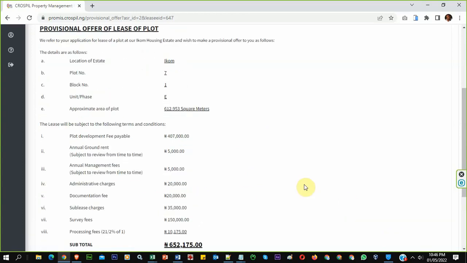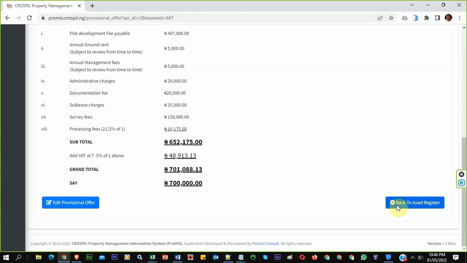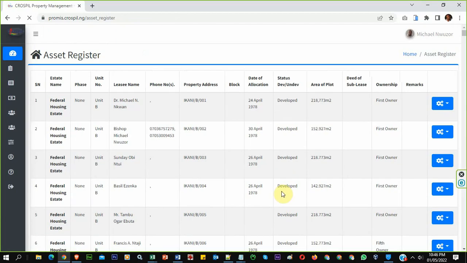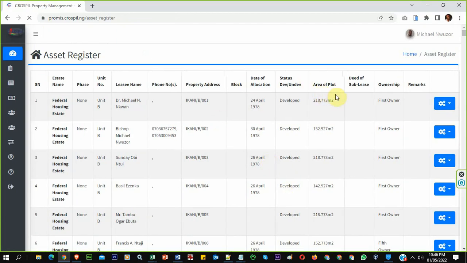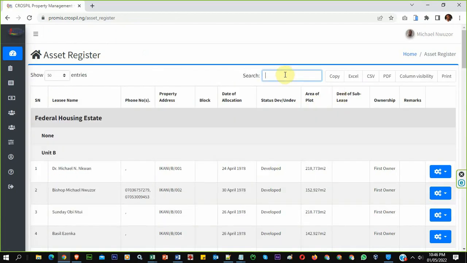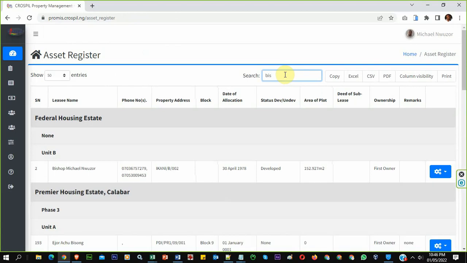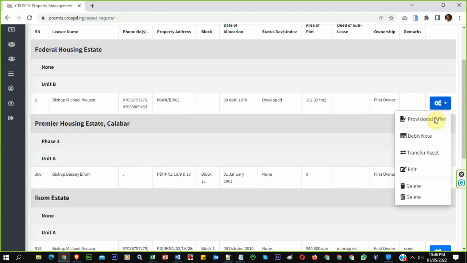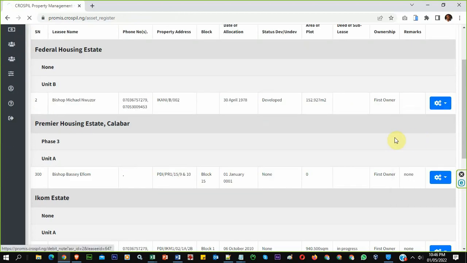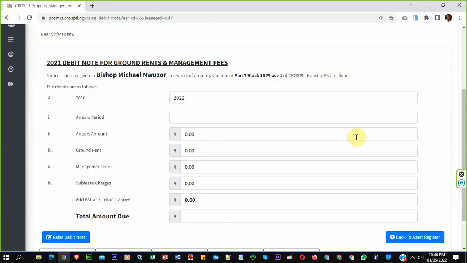So, having raised the provisional offer letter, we go back to asset register, and then this time we're going to raise this debit note. So we look for his name again. Sorry, and that's it here. So this time we click on debit note, right?